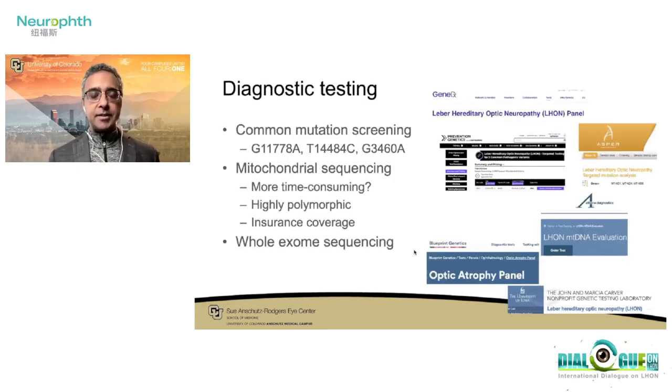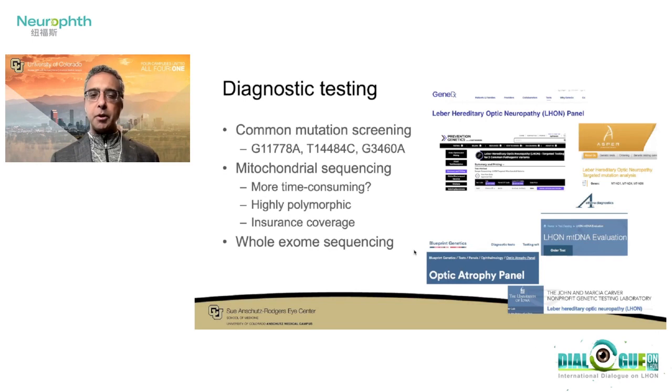So diagnostic testing is a key part of making that diagnosis, of course, in that 23-year-old man, especially prior to the widespread availability of all these genetic tests as shown on the right here in some screenshots I took from a number of companies' web pages that offer LHON testing. We might not have even tested that 23-year-old man. Now, neither of these patients had family histories, and so that may have pushed us toward doing it, but it used to take a long time, was very expensive.